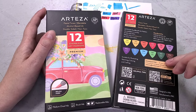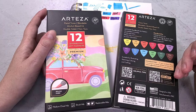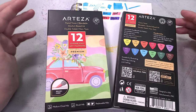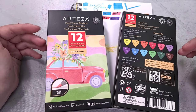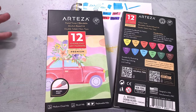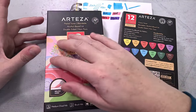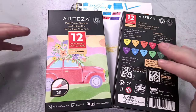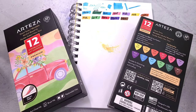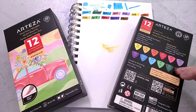And I don't necessarily recommend this set as a standalone set, but I do think the pastels might be a bit more serviceable. So if I were to recommend one set over the other, you guys know me, I prefer brush markers. I think they're easier to color, they're easier on my arthritis, they're easier to blend, and I just enjoy them more. So I would actually recommend you get the brush tips over the bullet tips, just out of personal preference. But if you like coloring smaller areas, like coloring for relaxation, really tiny details, I do think the bullet tips have a place.